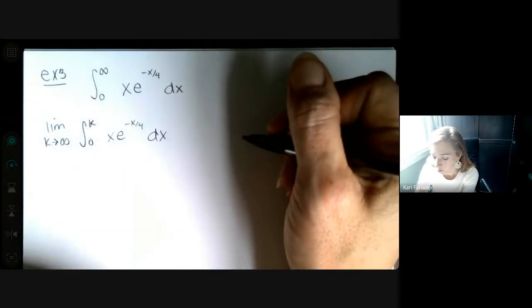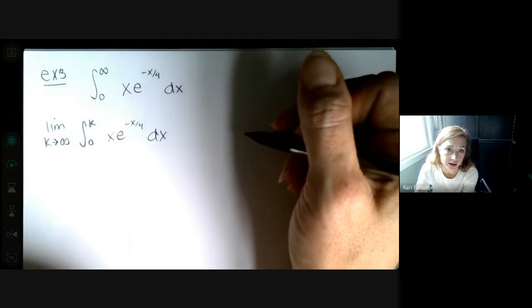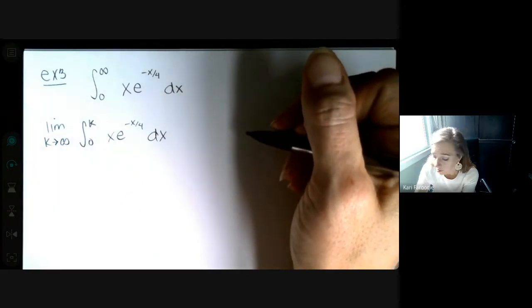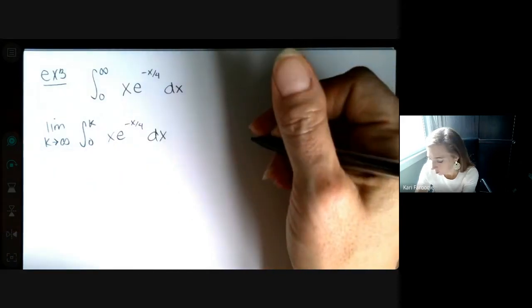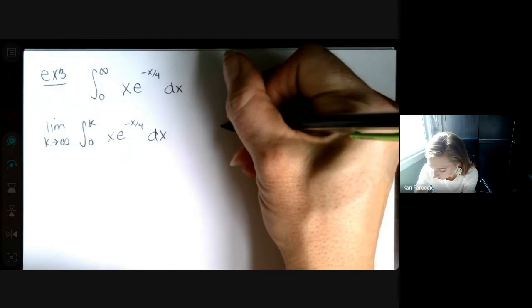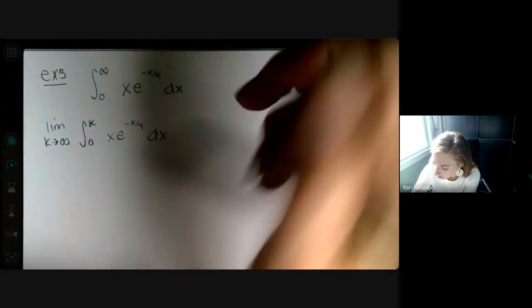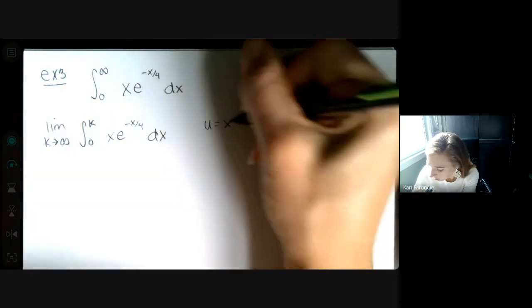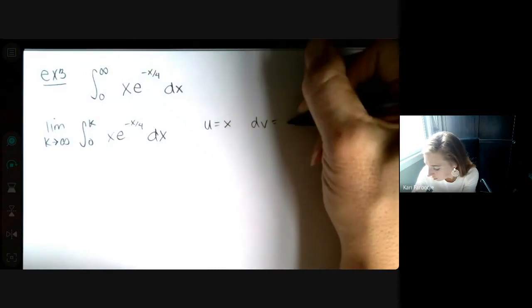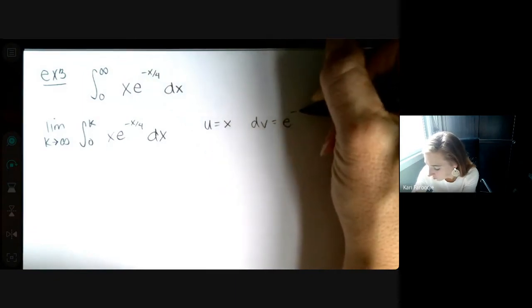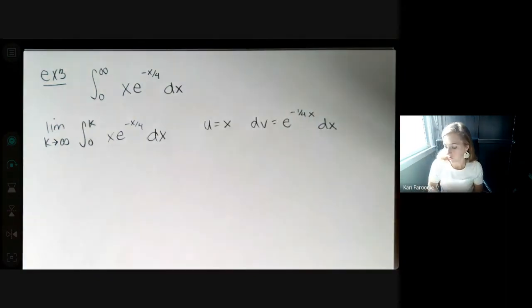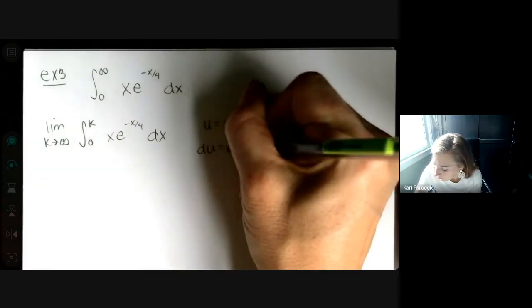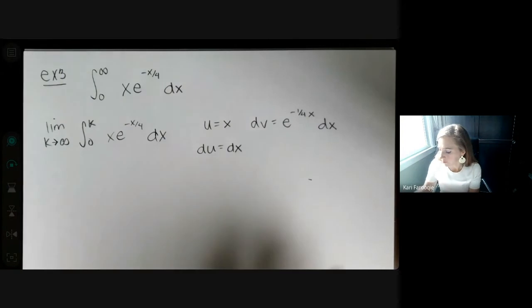Okay, now, since you know already that you're going to need parts, remember that your linear piece here in this particular instance will be u. U is always going to be the function that has terminating derivatives if possible. And this one definitely has derivatives that will eventually terminate down to 0. So let's see, we have u being x, dv is e to the negative, if you want to call it negative 1/4 x. If you find that easier to look at, then do that. Then du will be dx.